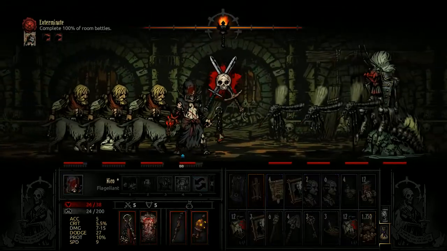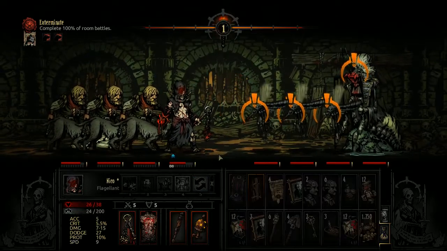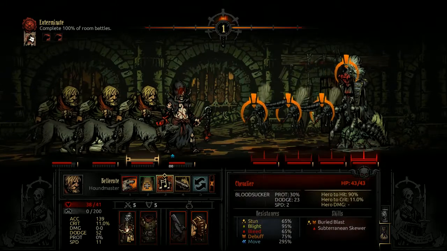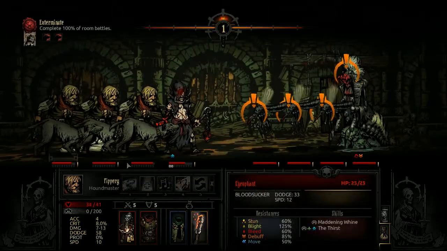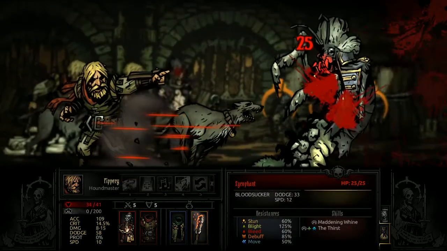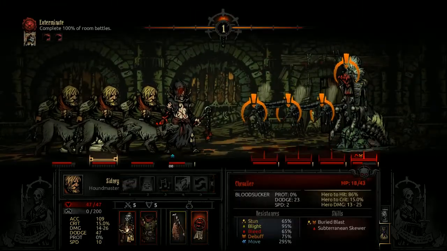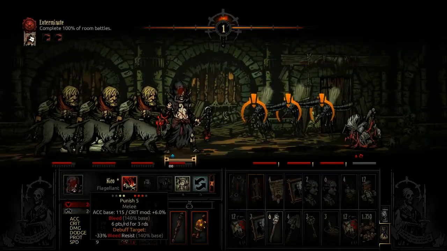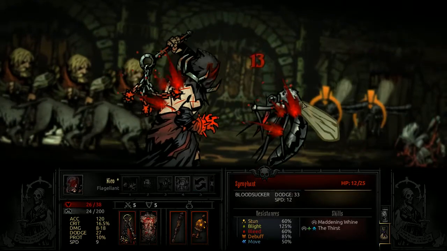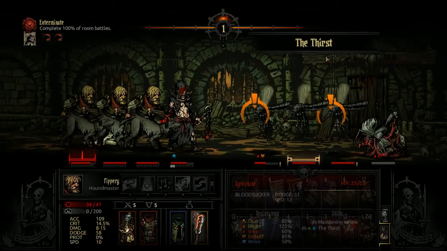Demonomania is clear, and we have some bloodsuckers to take care of. This time, though, we do have the advantage of surprise. Let's drop a markdown on the Chevalier. His prot is debuffed, and he is ready to be killed. 25 damage, 18 HP left. Can I take him out before the round even starts? Yes, I can. All right, boom. 13 damage to Sycophant, plus 6 bleed coming through. He will survive, but not by a great margin.